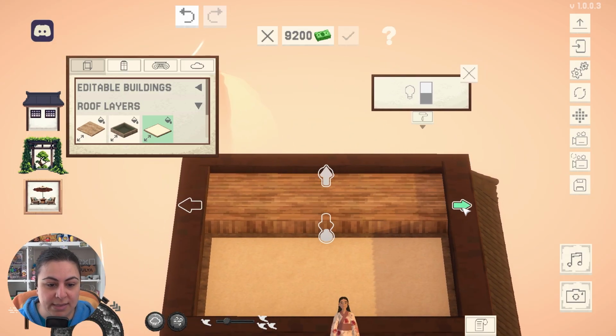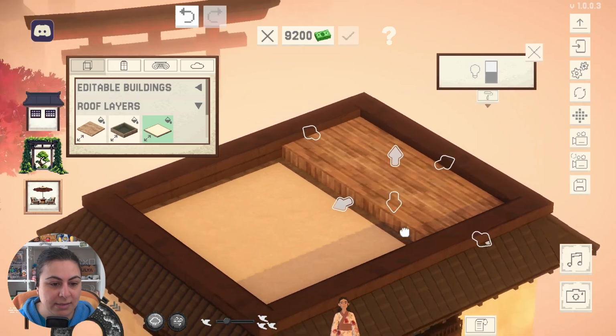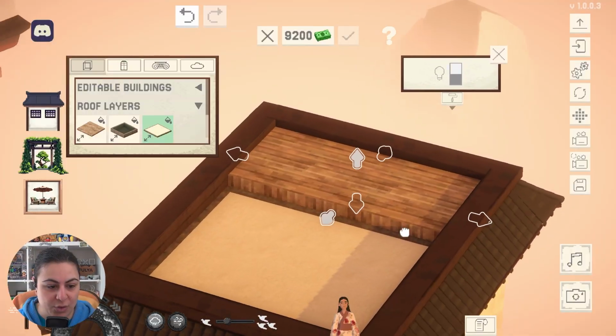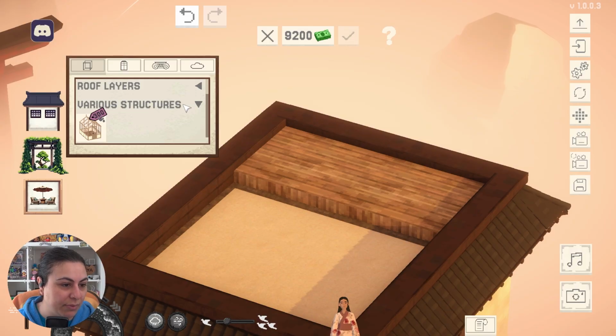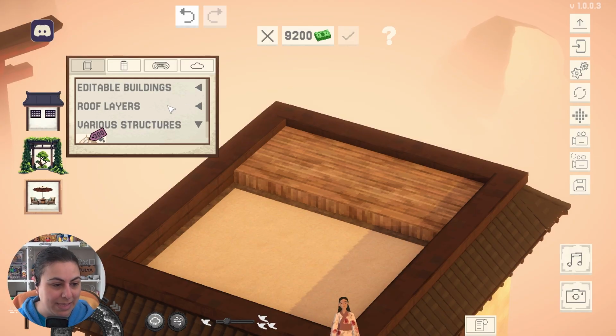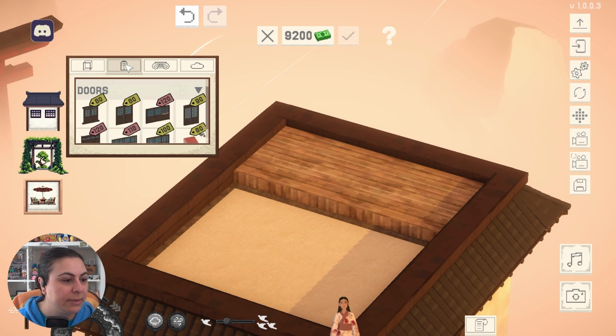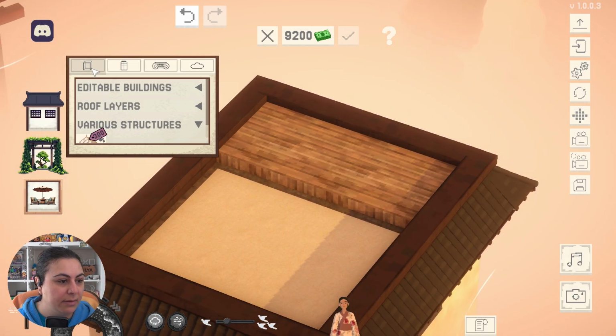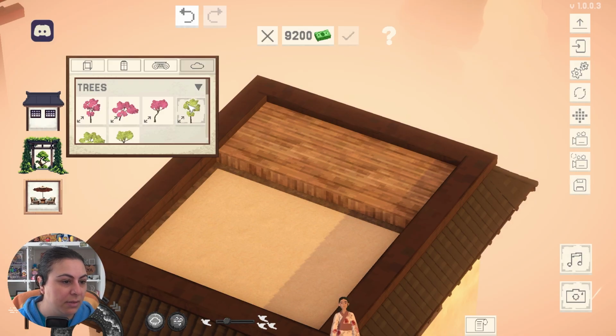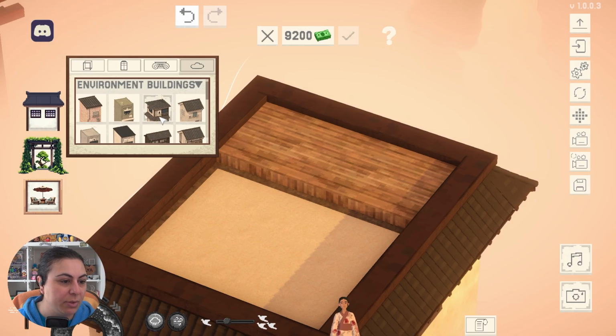Oh, okay. See, this is why I like that you can edit what you've already placed. Makes it easier to sort of visualize what you're doing. All right, nice. That's good. I just need to find if there's a way to step down. If not, then I'll lower the platform. But also, I'm thinking maybe I need to add another building. They're editable buildings. However, we can add a facade, like an environment building.